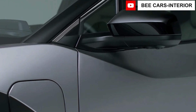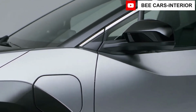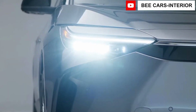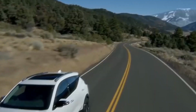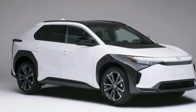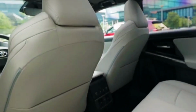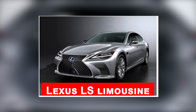The rear taillights are joined by a thin LED strip, a feature borrowed from the Lexus UX, which is equally compact. Overall, the BZ4X resembles a Lexus more than a Toyota thanks to its external design, which combines elegant lines with athletic touches. The newcomer's front and back overhangs appear to be short, implying that the wheelbase is likely to be larger than that of the more conventional powered vehicle. Toyota claims that the BZ4X concept's rear legroom is comparable to that of the Lexus LS limousine.